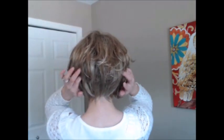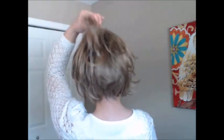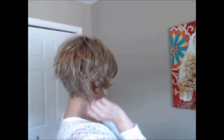And the darker root. Okay, I'll do a spin for you on this color. Left side. Right side. And you could, just using a wide tooth comb here, get the style and lift that you want, give it a quick spray. It's not too short and it's not too shaggy. That's why I love this. But I have a feeling I could get just a ton of lift if I wanted, kind of sexy hair if I wanted to.